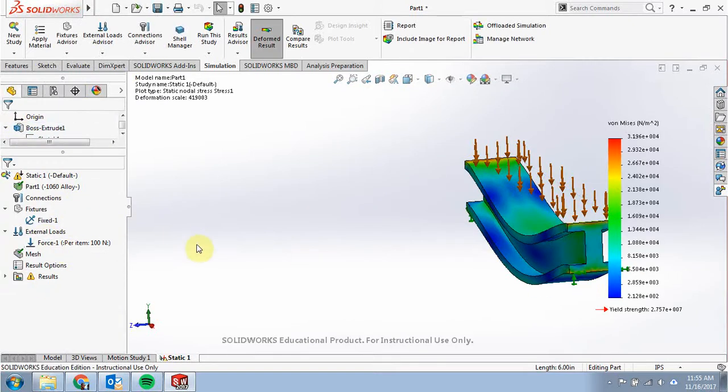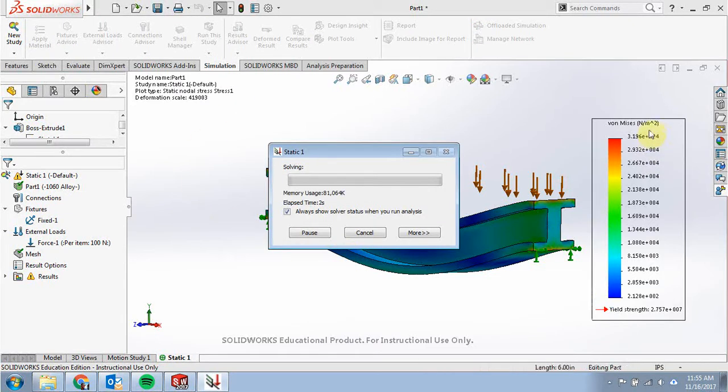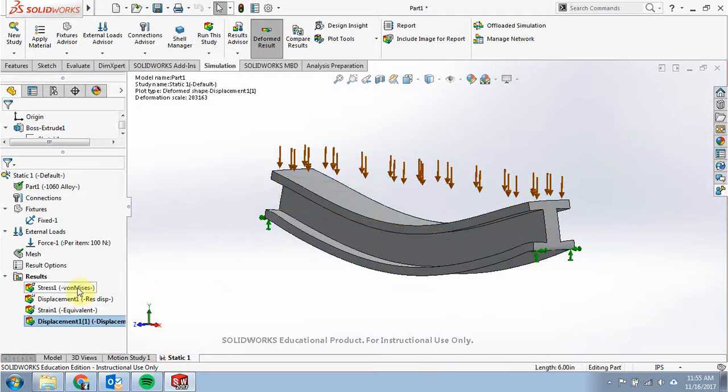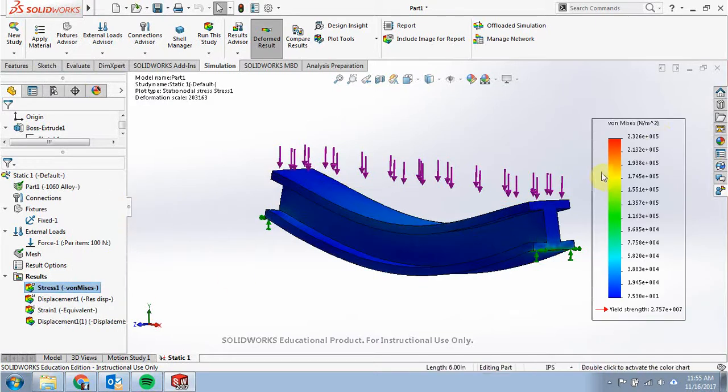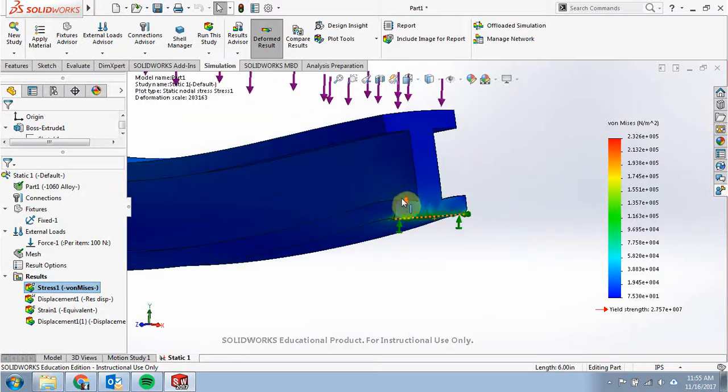Now everything else is already set up. I don't want to worry about changing anything. You can see we get a little exclamation point saying that these results are not set up for the current changes. So all I have to do is rerun this. And if you look at this number, you'll watch that the total stress that this sees now is significantly less. And that's because of the way that we have this fixtured.